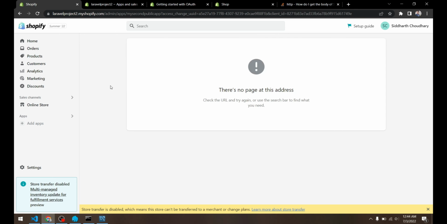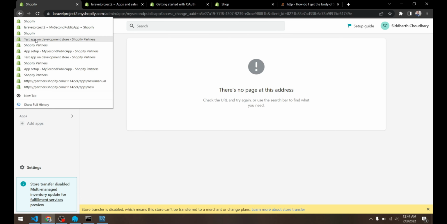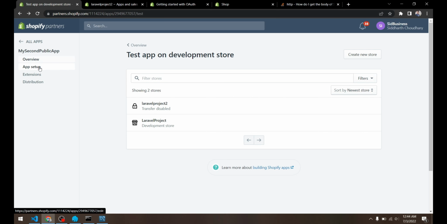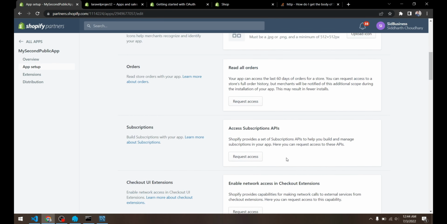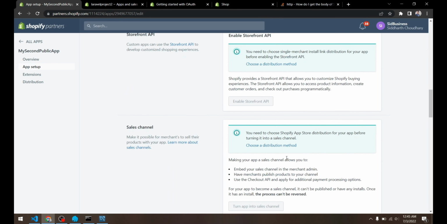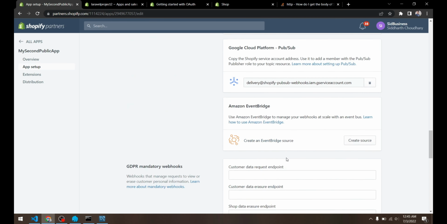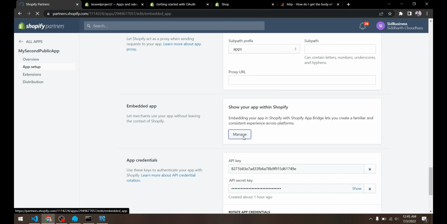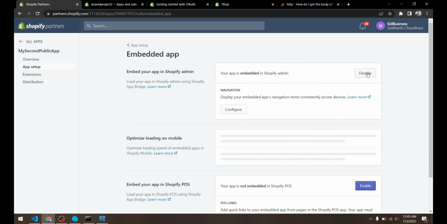The other thing that I'm seeing is that this is opening in an embedded setting. So let me turn that off because that shouldn't happen for my app. Where is the embedded setting? Yeah, manage, and I want to disable it.